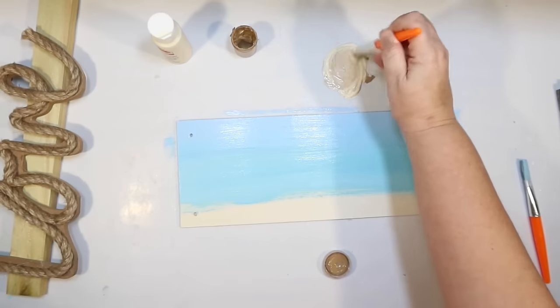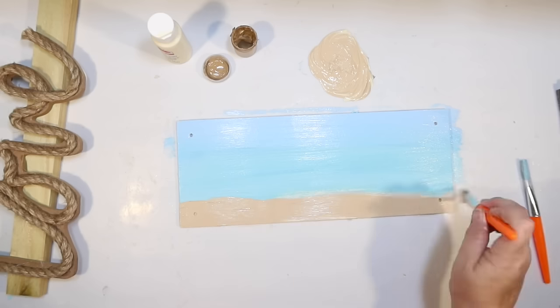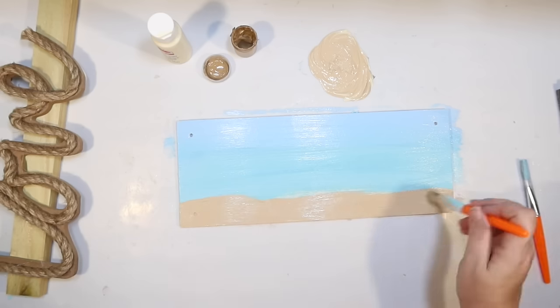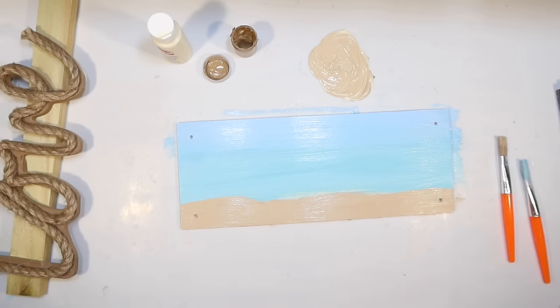I didn't have a color for sand, so I mixed the brown that I had with some white to give me a sand color, and I'm going to do that here at the bottom. Just a little stripe of beach down here at the bottom of my sign. I'm not going to do sand on this one, but you totally could if you wanted to. And blend that in together.